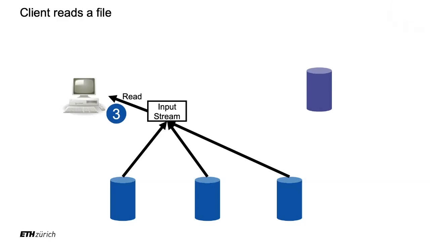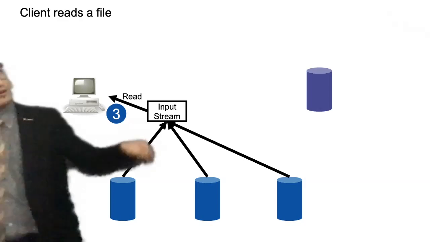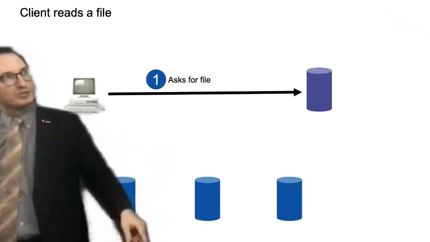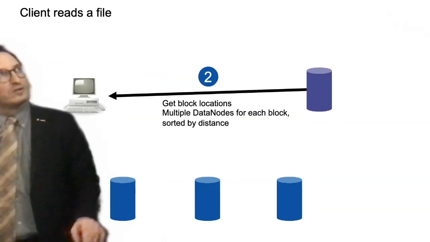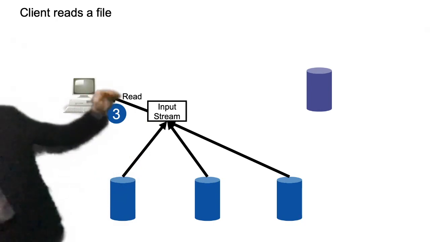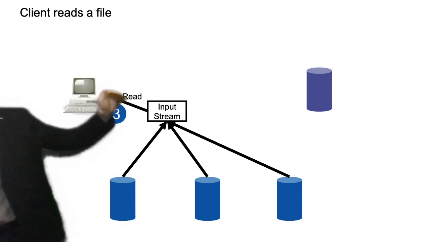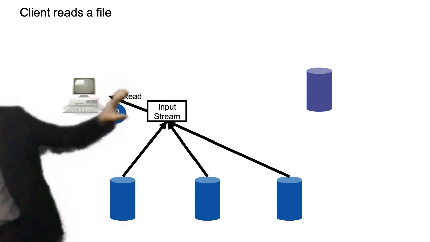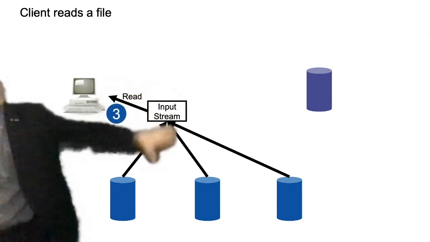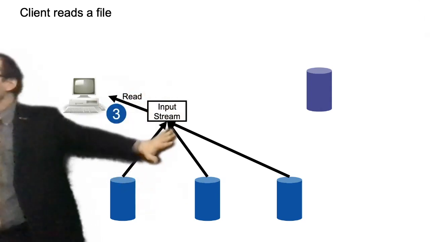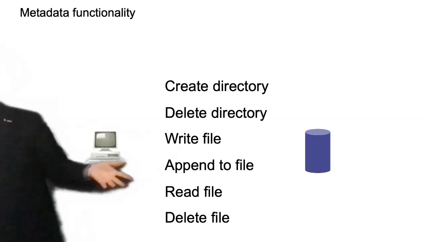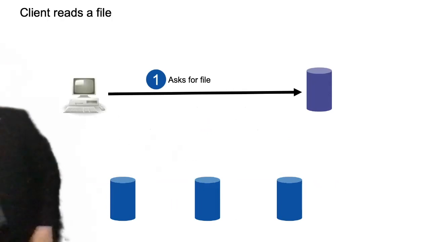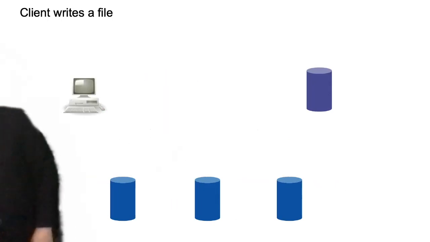So basically, what I'm saying is that the complexity of connecting to these 3 machines, this complexity right here, is hidden from somebody who is reading from the command line. If you try to read the file from the command line, all you see is incoming bits. The complexity of connecting with the pipeline and so on is all hidden from you, right? But of course, you know about it because I told you that there is in fact this pipeline right there, but this is all hidden.